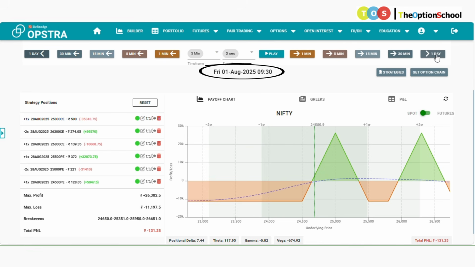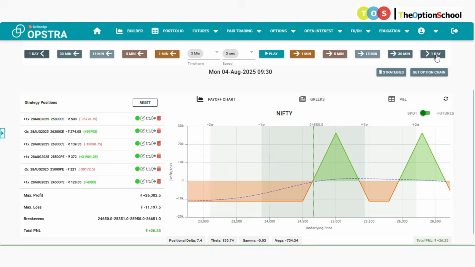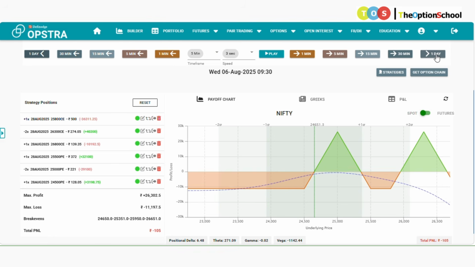It has now entered the second month. We started the trade on 1st July, and the trade has now entered 1st August. It's giving us a small loss. Let's see. Okay, next.